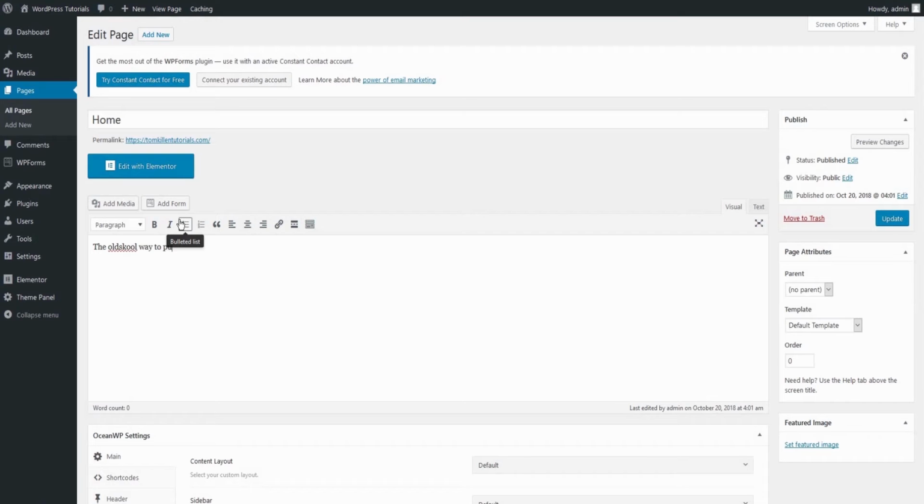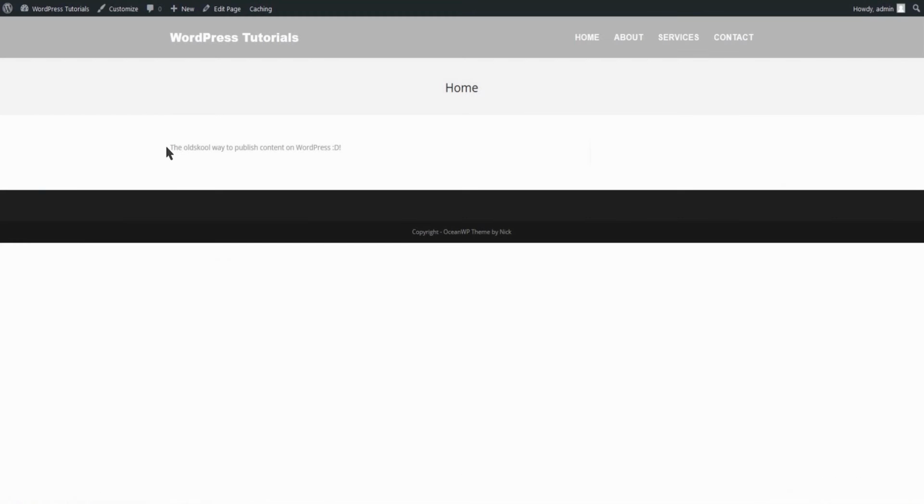And this is how we used to create websites back in the day. But I'm going to show you anyway. So after you're finished, click on Update and now click on View Page at the top, and that'll take us to our home page. And as you can see here, here's the content that we just added, and there you go. That's the old-fashioned way of making a WordPress site. Not the most inspiring or charismatic way to build a website, but it is still pretty interesting.